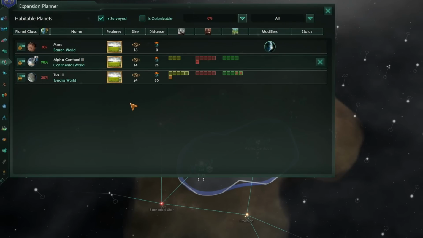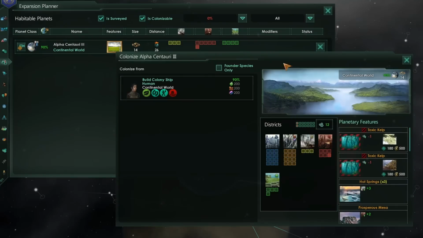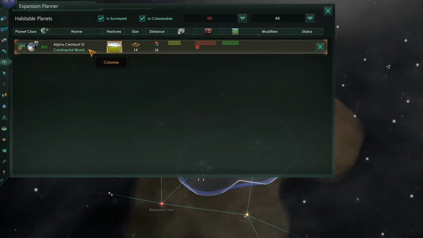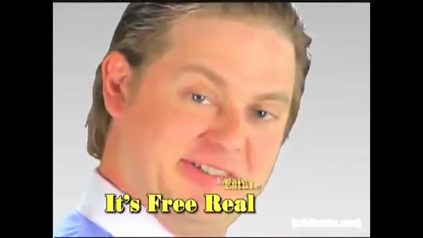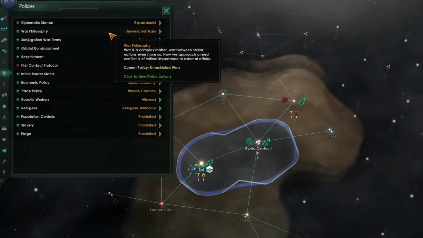The expansion planner is very nice. From this screen, we can see all of the different surveyed planets, or possibly just colonizable planets in the galaxy. We can also directly go to the colonizable planets and attempt to colonize them. This is one of the easiest ways to make sure you're not missing out on some prime real estate. It's free real estate. The Policies tab allows us to define the policies of our empire.